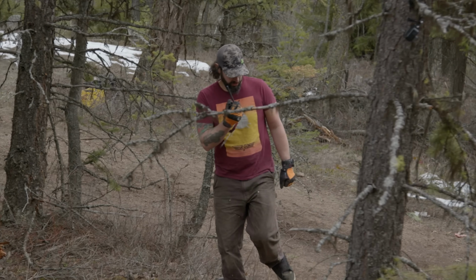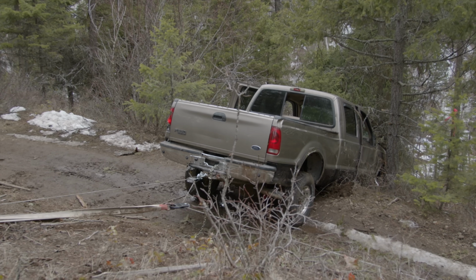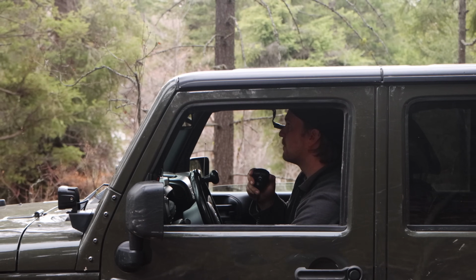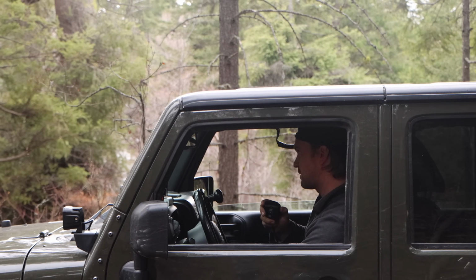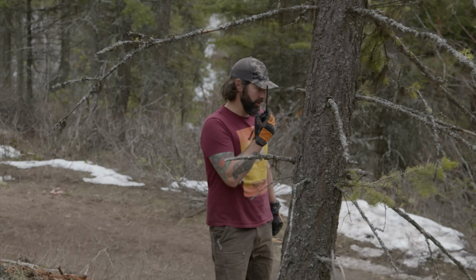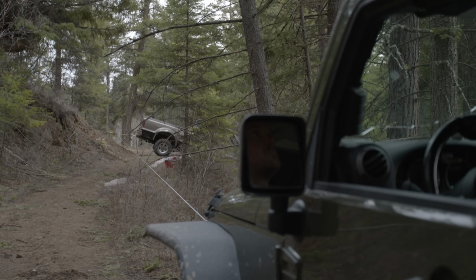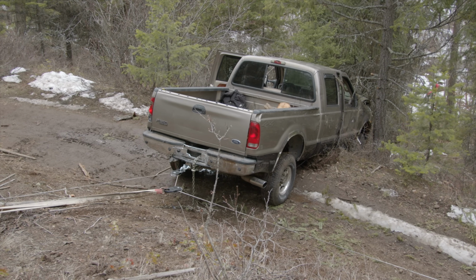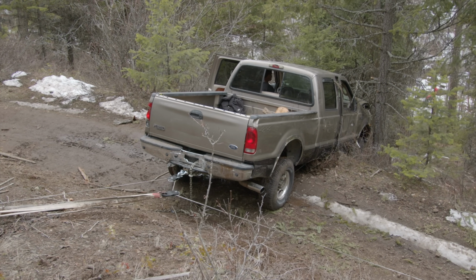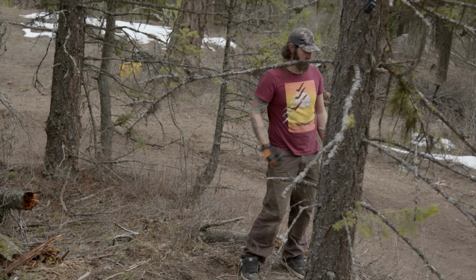Cool, I think even a single line pull will get it from here. It's hard on the frame though, so that's why it's getting a little slow. Yeah, I'm hoping I can get his front tires kind of on the ground in the next 3 feet. Do you want me to chain off right now, or are you going to pull some more? A little more. Chained off if you want to slacken the line.